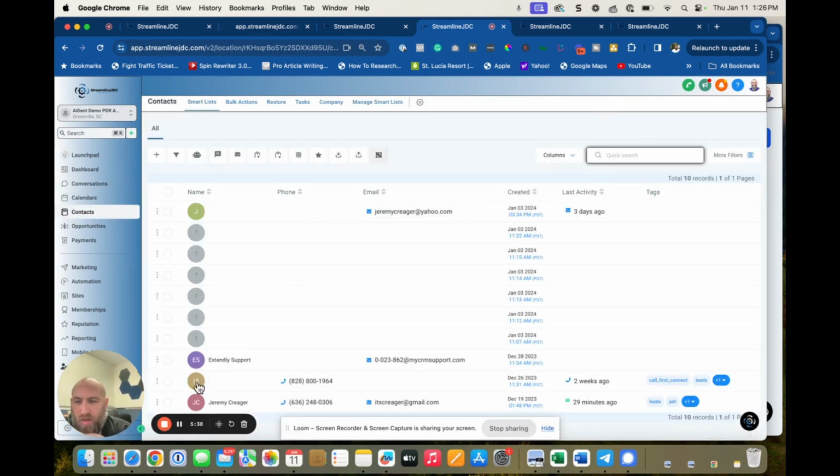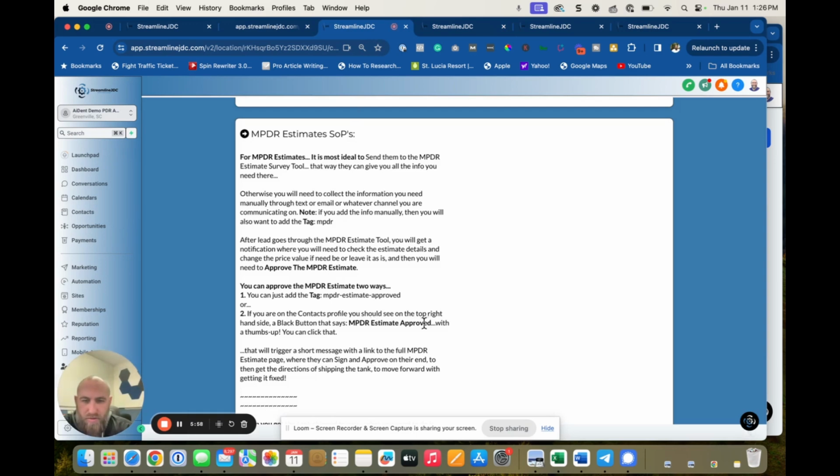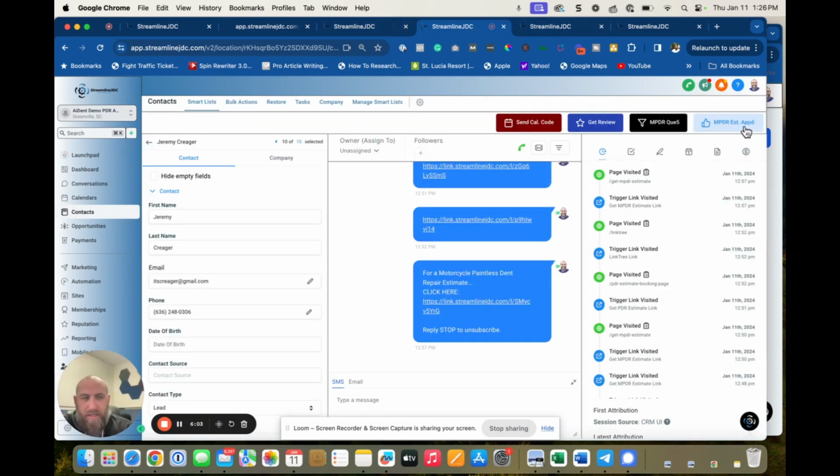So, and I'm just going to click myself right here. Okay, and so here's these buttons right here that I'm talking about up there. It's really this button right here. This is the one we're talking about. Okay, and I'm going to actually edit this. Where is it? We're going to make it so it doesn't say approved exactly. We'll make it like this, but you get the point either way.